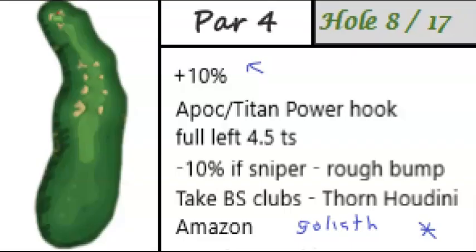Hole 8 is one of the longest par 4s in Golf Clash. Never felt like I've had a good chance to get an eagle on this hole. This time we've got the wind that's helping us with the power hook. I've been trying to do that with the Apocalypse and with the Titan. May experiment with that some more tomorrow. May try a Berserker. But I'm getting it down.